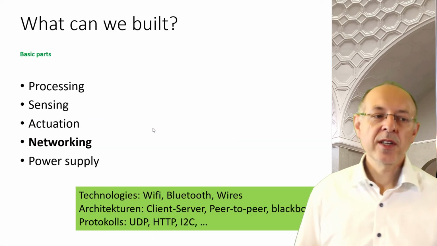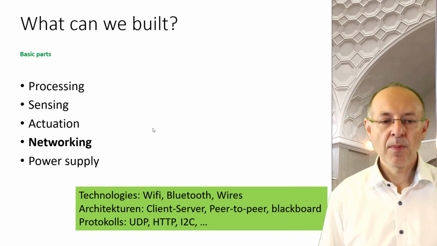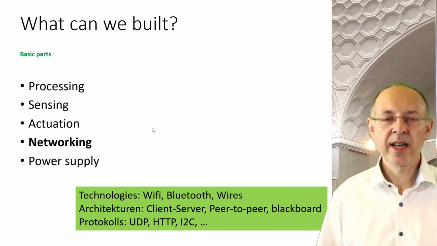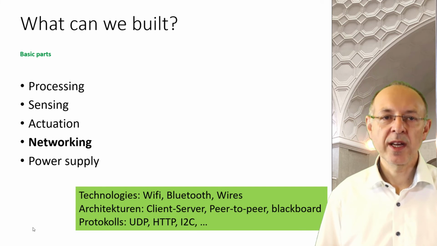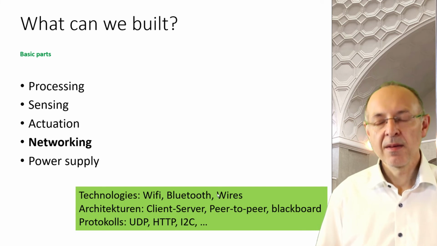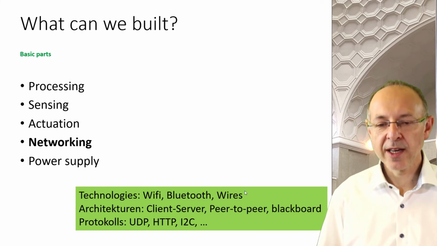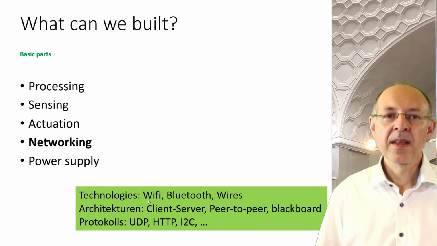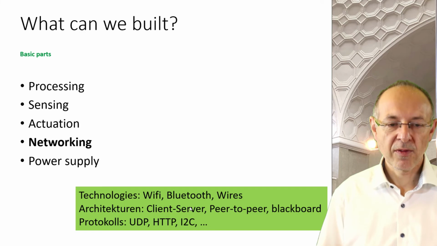And networking is another one. This is in the components. Typically, do you want to have Wi-Fi? Do you want to have Bluetooth? Do you want to have wires? And here, basically, my suggestion is if you can do with wires, don't bother with much else. Wi-Fi is also really nice. Bluetooth is still sort of more tricky.